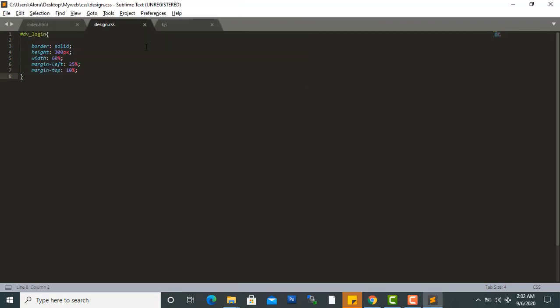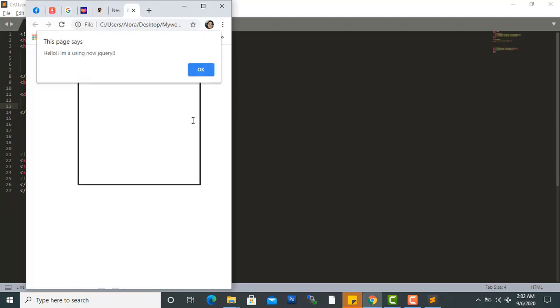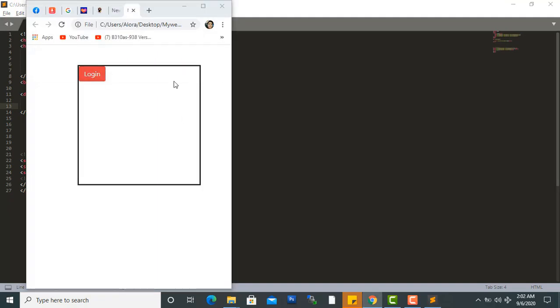Okay, let's say for example, here inside our login, we need to have a button, and we will use the button class of Bootstrap, since we're using Bootstrap. If we choose danger, login. Okay, so you have your login page here.